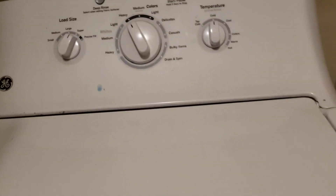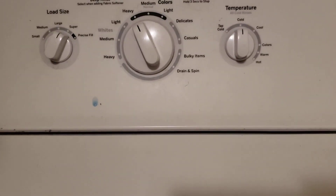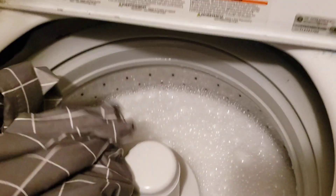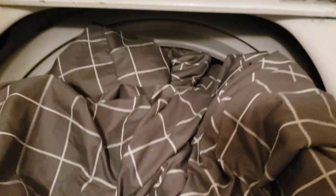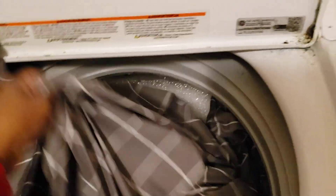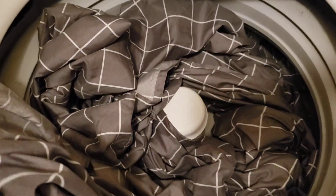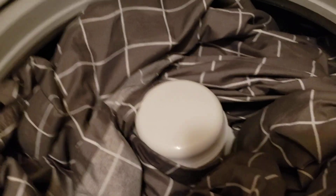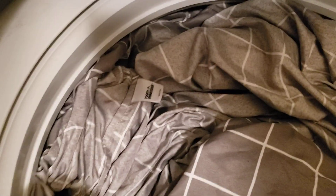She said she stuffed hers all in there at once — I'm like, oh my god, that's lazy washing. Look, you want your suds in there before you put clothes in there — that's how you wash clean. Ask me, I know. Put your sheets in there, put them all in there, whatever you're doing. Get it all in there, and don't stuff your machine. Make sure the clothes are not all bunched around the rim — make sure they're further down where they can soak.